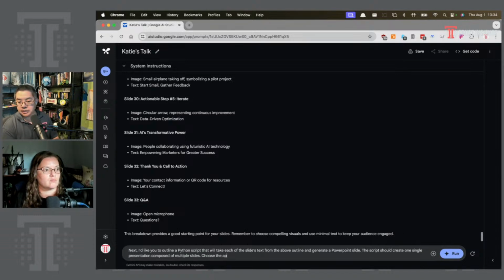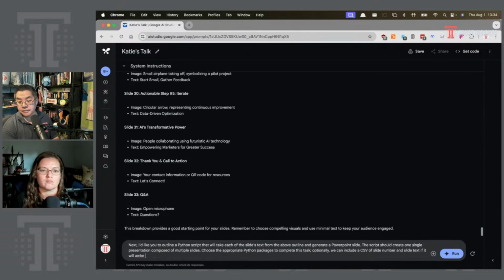Choose the appropriate Python packages to complete this task. Optionally, we can include a CSV of slide number and slide text if it will make the process easier.